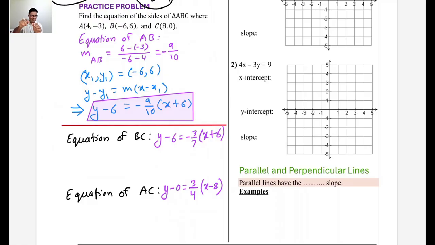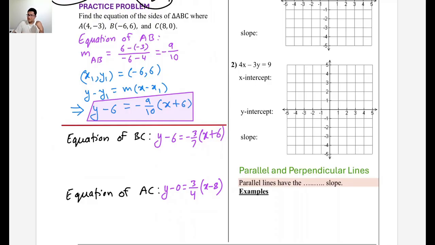The slope would be the same. The y1 and the x1, those would be different, right? So even though it is the equation of the same line, it is possible that it will come in slightly different form in the point slope form. In the slope intercept form, that cannot happen. The slope and the y-intercept have to be fixed. So it has to be the same, except maybe you can multiply both sides by a constant and get a new set of numbers, but that is only changing the scale of coefficients, otherwise the same.